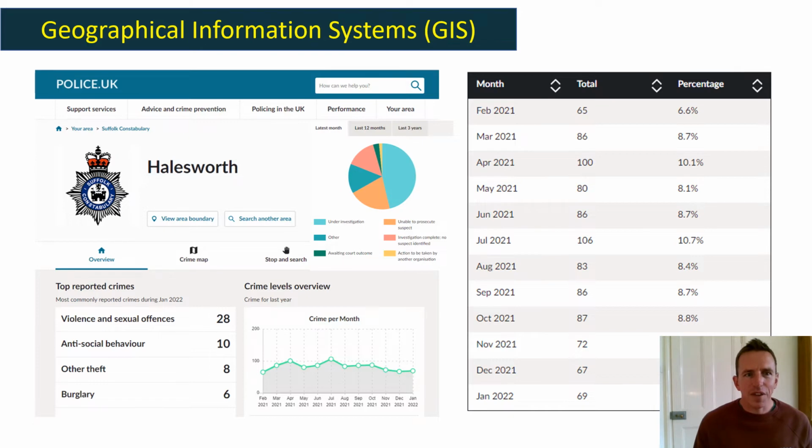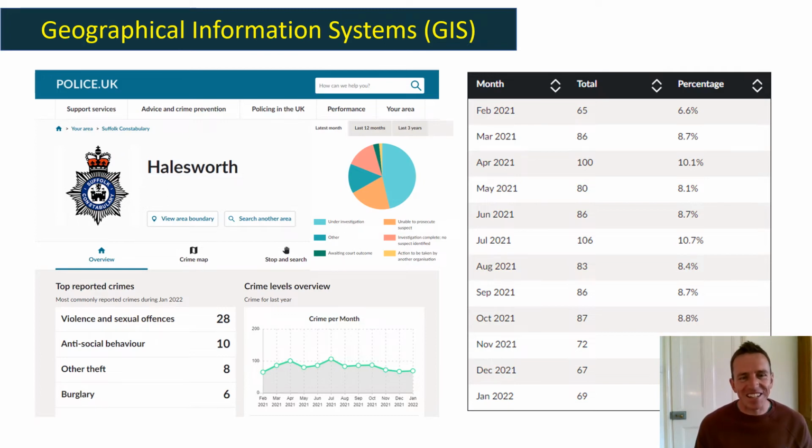Now, GIS is a way in which you can present data in a much more appropriate format by actually presenting the data in the exact location where it's being collected. So if you can just give us a few minutes, I will try and explain this and try to make you understand this a little bit more.